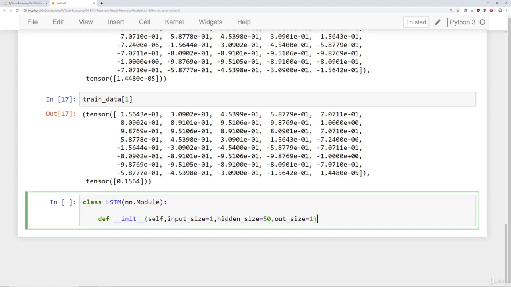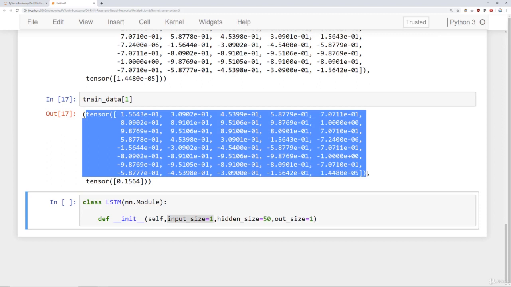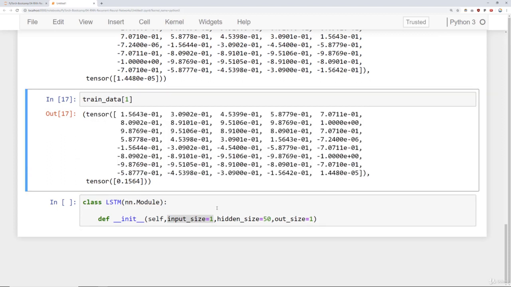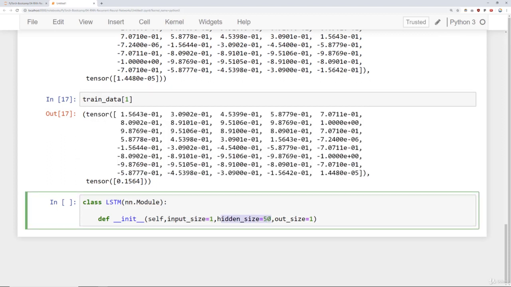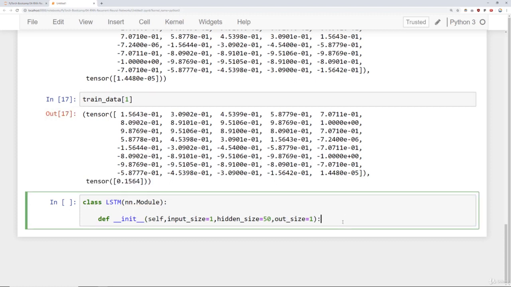So it's essentially how many different cases of y values do you have? We just have one y value here, essentially a sequence of a single column of time series. So our input size is 1. Then our hidden state is 50, so how many neurons do you want in this? This is something you can play around with. And then our output size, that needs to match how far out you're actually predicting. In this case, we're just predicting one part out.